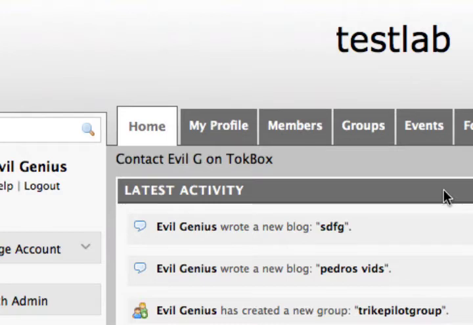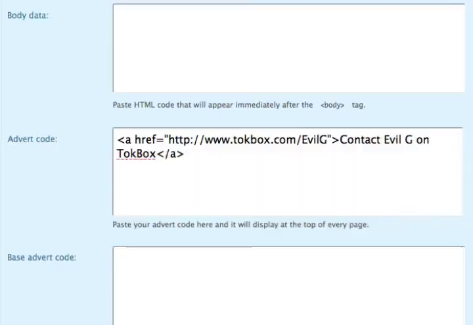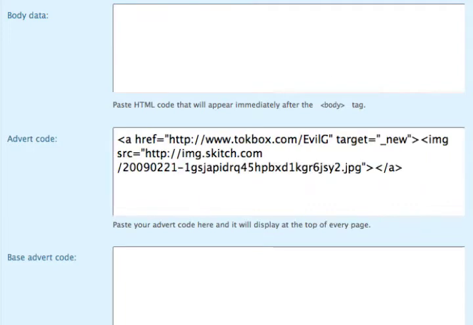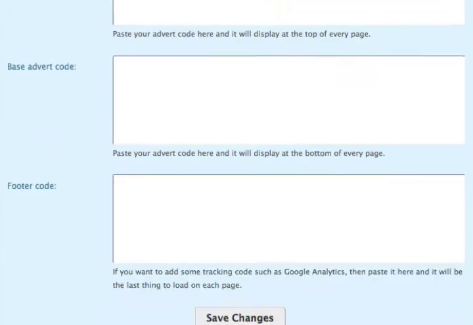Instead, let's put something that's a banner, something that's as wide as the page and has a little visual appeal. I happen to have prepared one, and I posted an image that's about 600 pixels wide, and I put it up on Sketch. You can actually post the image on your SocialGO network or anywhere that you can host an online image. And then what I did is I made that particular image into a link that goes again to my TokBox page. Notice that I used target equals quote _new, end quote. That will make sure that when somebody clicks on the link, it doesn't open in the same window, but pops up its own unique window.